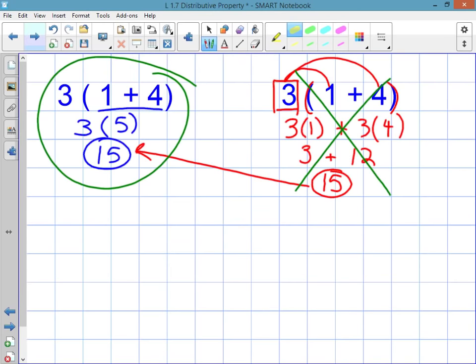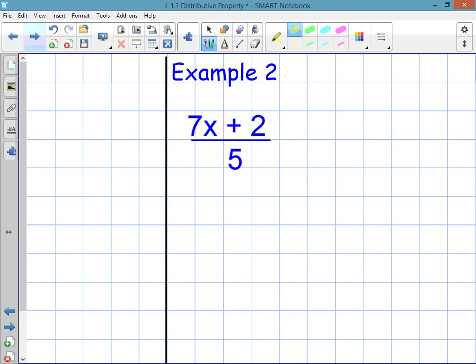Moving on. The second example here shows a division: 7x plus 2 divided by 5. Now, if you look in your book, the explanation given is a little complicated, and it's one that I'm choosing not to show you. I'm going to show you the quick and easy way to do it. To do that, I'm going to give you a simpler example, like 1 plus 3 over 4. If I give you a problem like 1 plus 3 over 4, you would take 1 and add it to 3 and get 4 over 4, and 4 over 4 is the same as 1.